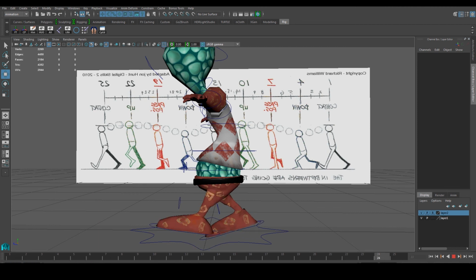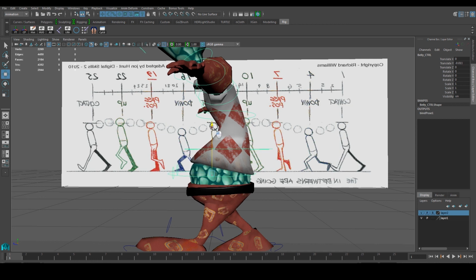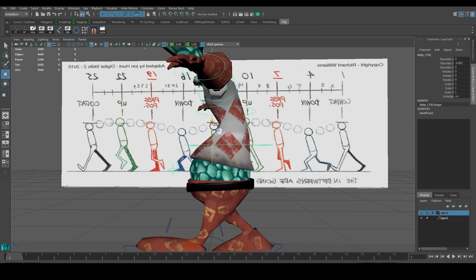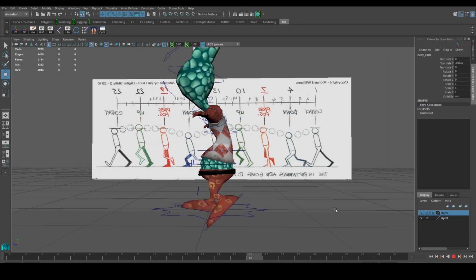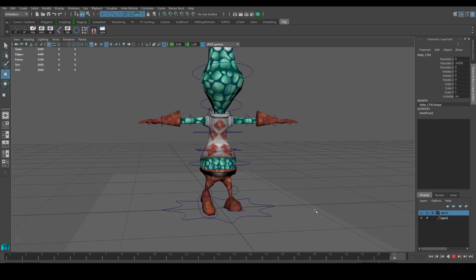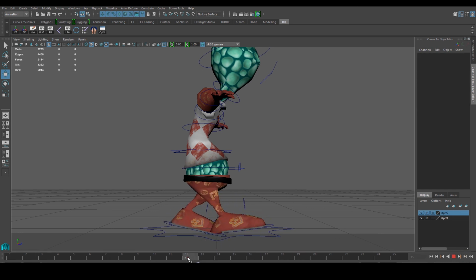So it looks a bit more like he's walking. Of course, we need to adjust his belly or hip as well, so that we can have a bit of a stretching effect over here. Let's play this now and see what we have. It's not too bad, it's a good start for now. Of course, there's some fidgeting that we see over here, especially on this point, where it suddenly becomes like that. We need to go and fix those areas.